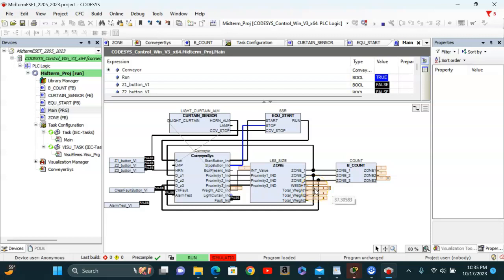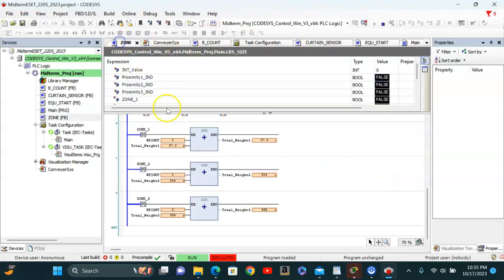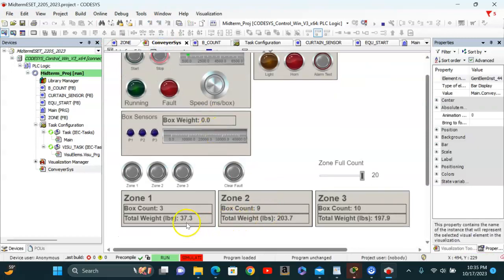So if you go back to my zone divider, you can see that the total weight for zone 1 is going to be 37.3 and zone 2 is going to be 204, and if we go back we have 37.3 and 204.